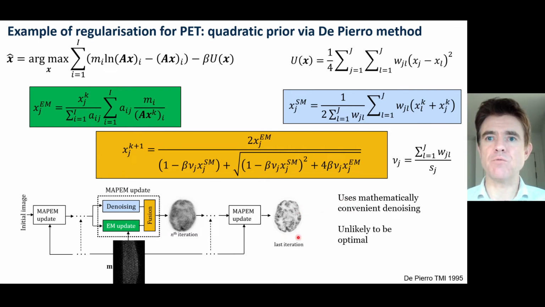So this result here is mathematically convenient, even though this objective, this penalized objective with this quadratic wasn't easy to solve. Nonetheless, it is mathematically convenient and so can arise with this straightforward update. But clearly this is unlikely to be an optimal measure of the regularizing potential or the regularizing energy function that we need to use. And hence the question of can we use deep learning to learn that penalty function.